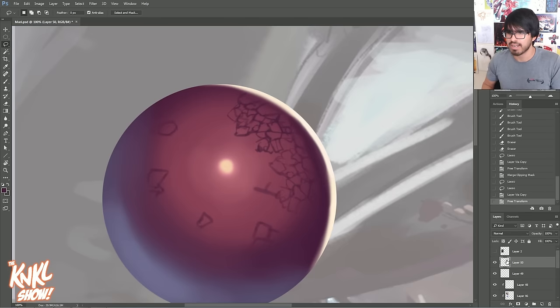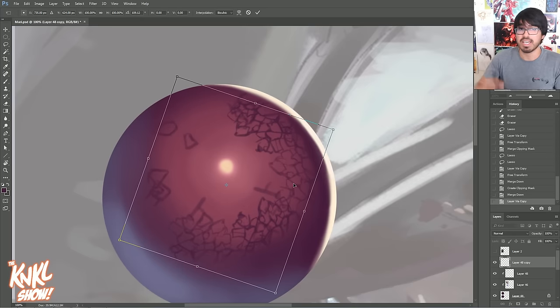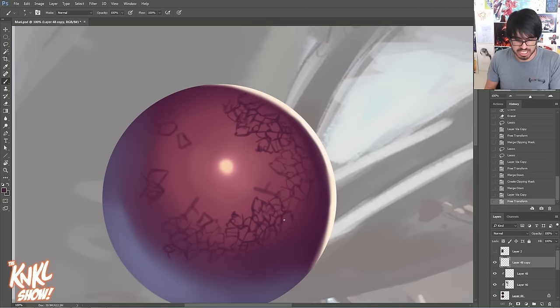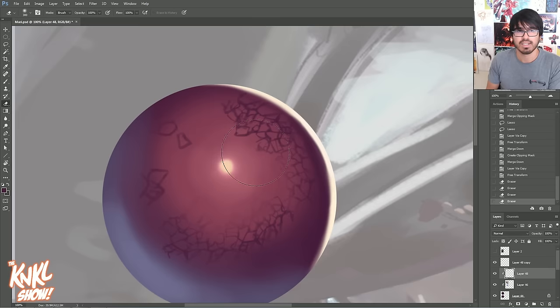Whoops, did I do that right? Grab this entire thing. Wait, why is that? There we go. Grab that entire thing, duplicate that. Look, there you go. So you can begin patching it in and filling it in as you go, so you don't have to draw every single little piece. But me personally, the way that I like to do my textures is more of that comic book style, a little bit more of that comic book treatment where you only put it in a couple set areas and maybe gradate out the rest of it. But today, oh, that actually looks really nice. I like that a lot.